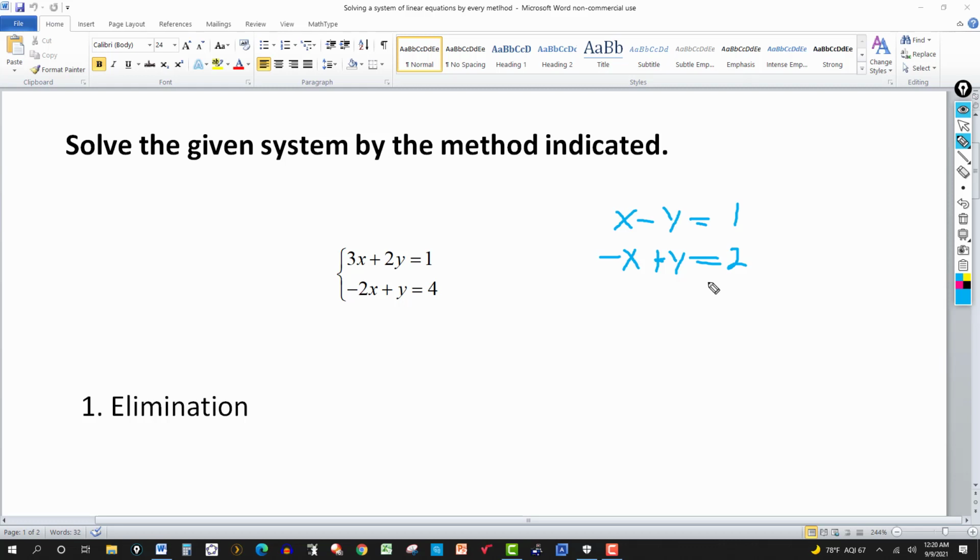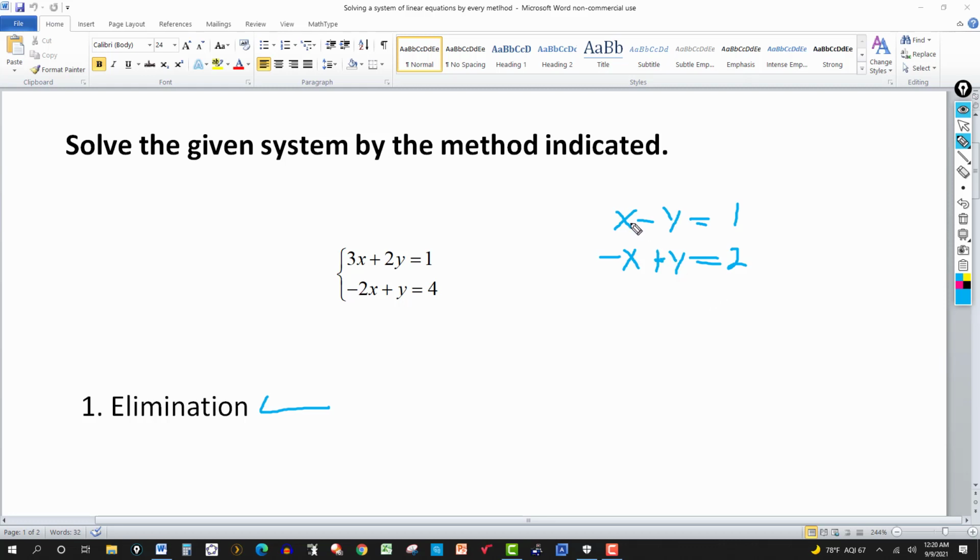So when you have a system of equations in two variables, we're going to look at the elimination method, which is this one right here. This is the first one. We're going to solve this same problem using different methods. So in the elimination method, you're using properties of equality. That allows you to add two equations together or multiply both sides of one equation or both equations, add them up, try to eliminate one of the variables, and then solve for the other variable. And then you just plug into one of the equations to get the second variable.